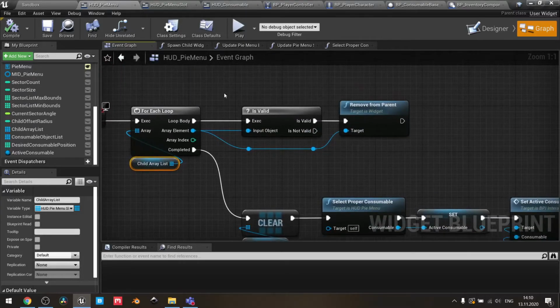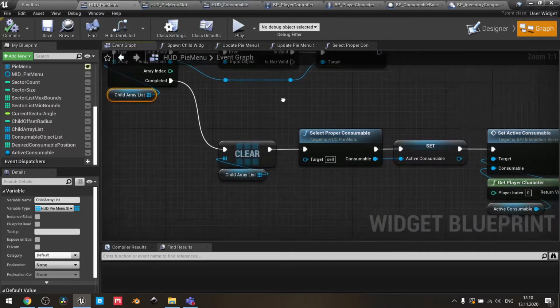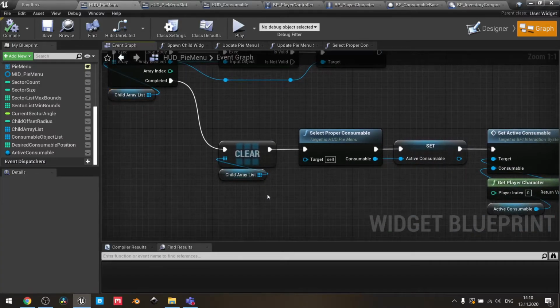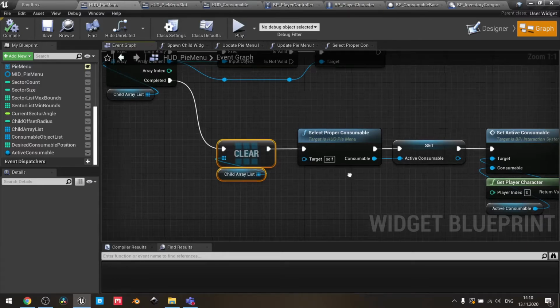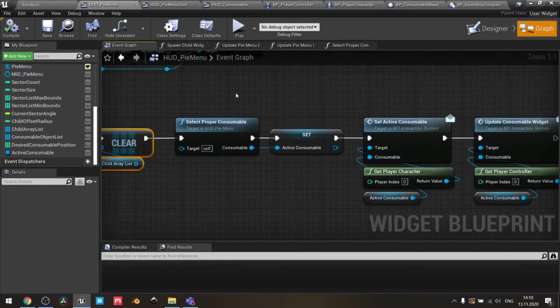First of all, we need to remove all our child widgets when our pie menu is closed. So whether they are valid, we are removing them. On complete, we actually need to clear our array. Next, we have the last function here. It's called select proper consumable.